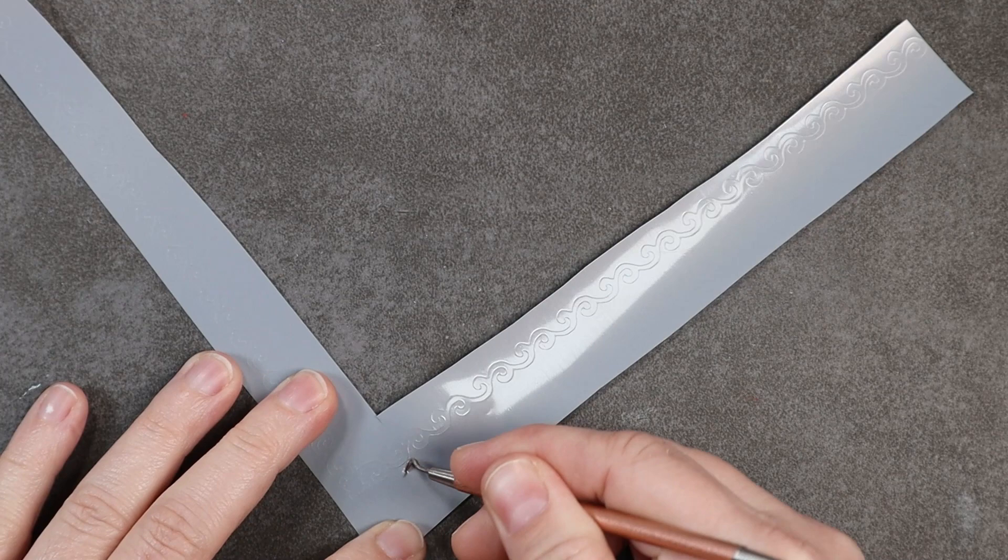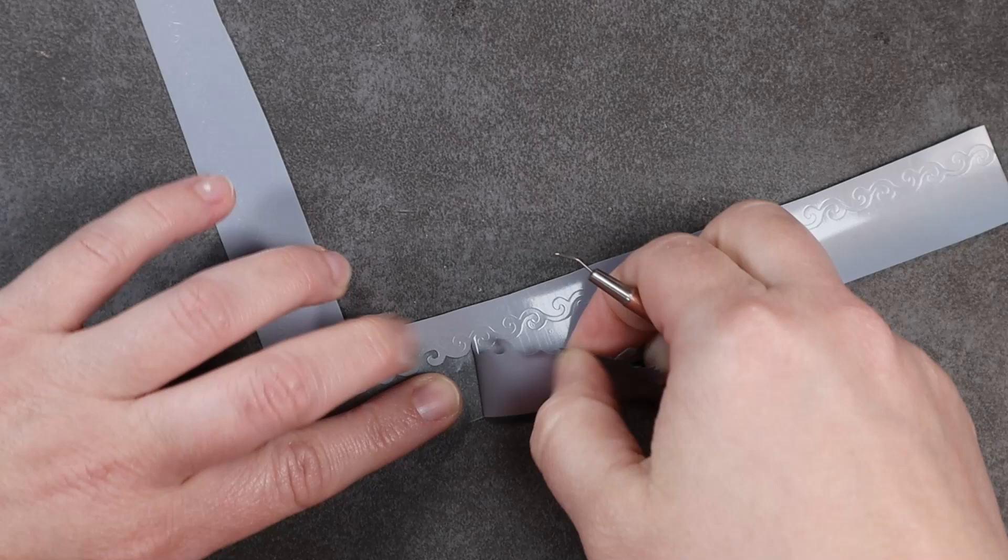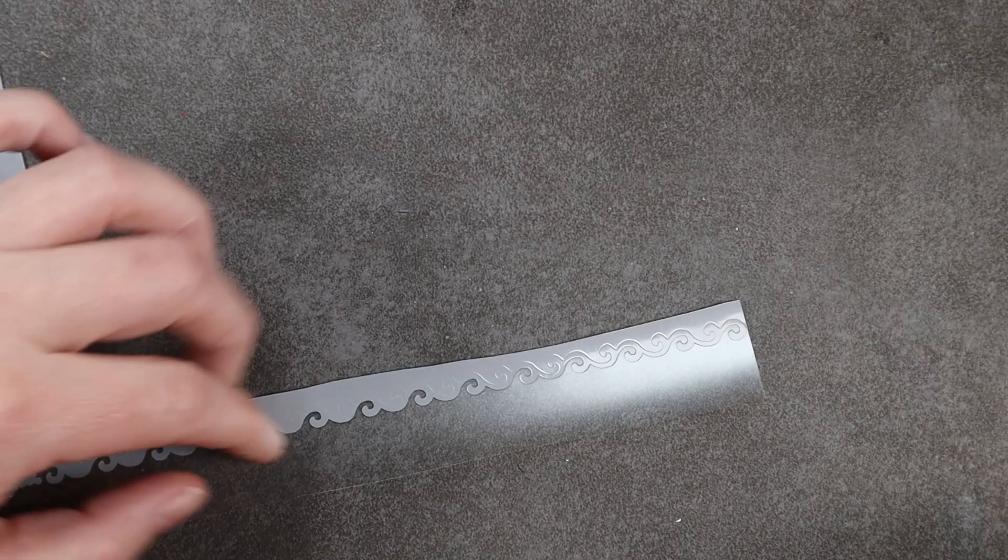Then to weed the pieces, I take my little tools and I pull up the pieces that I don't want to be on the finished design. So don't pull up any of my little swirly bits—leave those there. Pull up the outside bit. You should be left with your design on a piece of clear protective film.